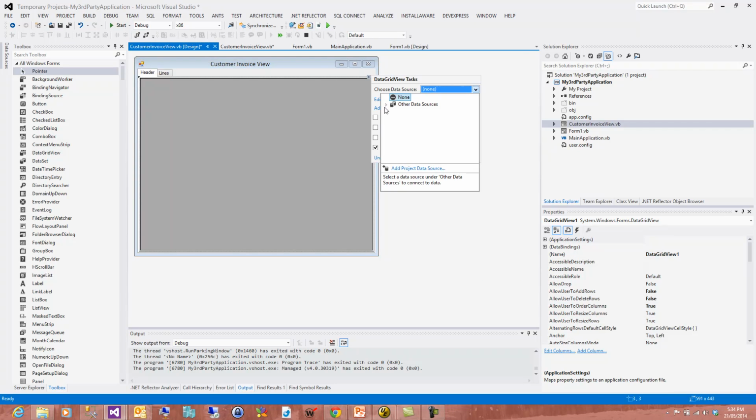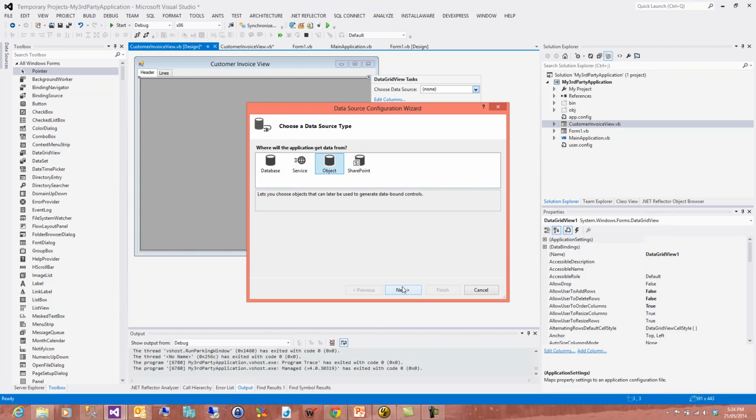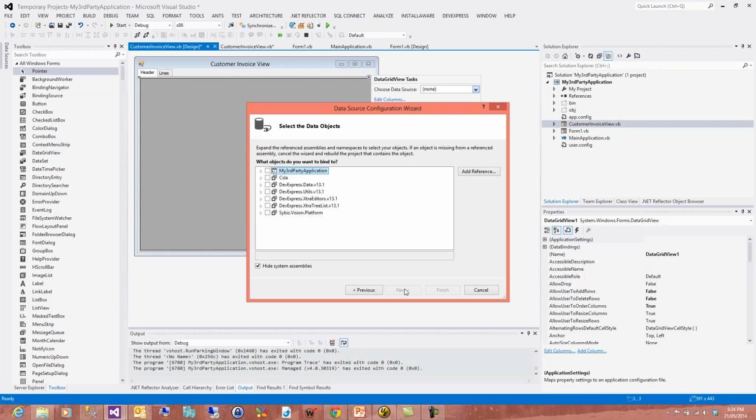So let's come in here and add a project data source, object, debtors inquiry, sales invoice history.